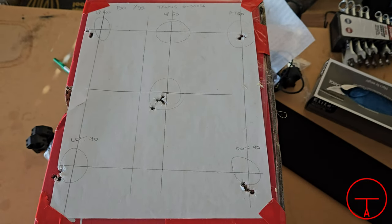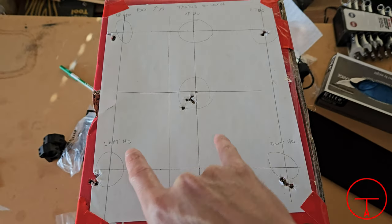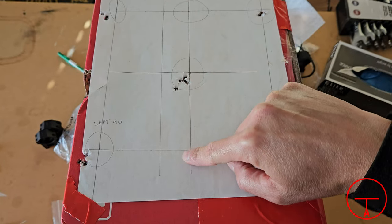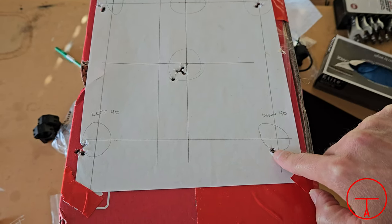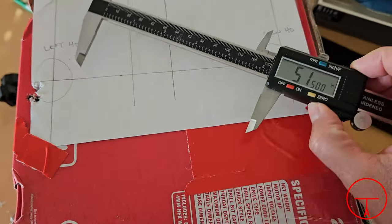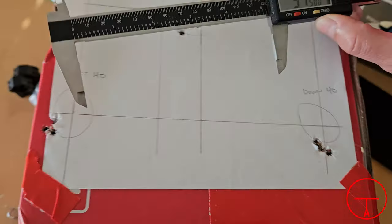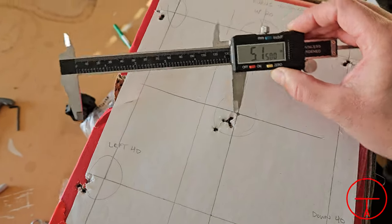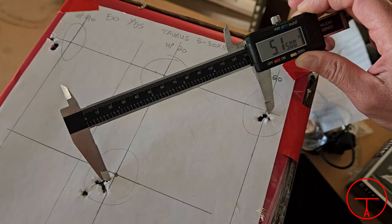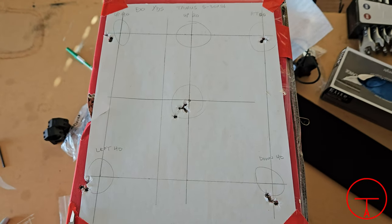Okay, so after looking at my target, my math was right, but my drawings were wrong. These were not 3.6 inches apart. So let's just forget about what's drawn on here. If we use simple math, this should be 5.09 inches. So I got my digital caliper, and what I found was essentially they are 5.15, so just fractions of an inch off of that 5.09. And I think that's pretty much as close as we're going to get shooting an air rifle outdoors where there's other variables that come into play. So I would confidently say that that tracked correctly.